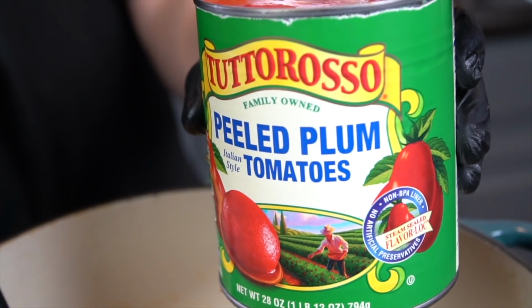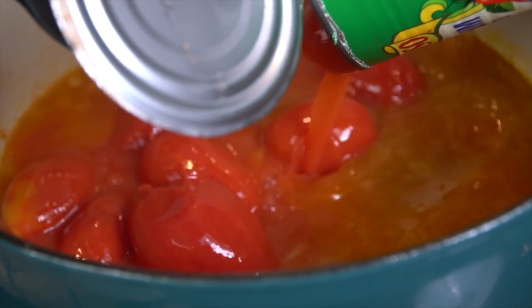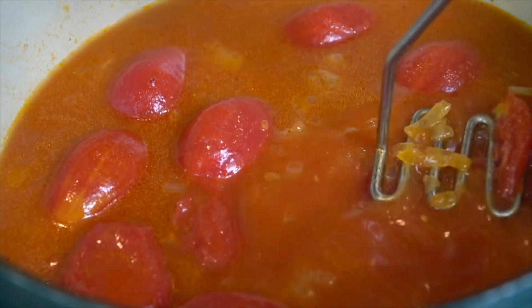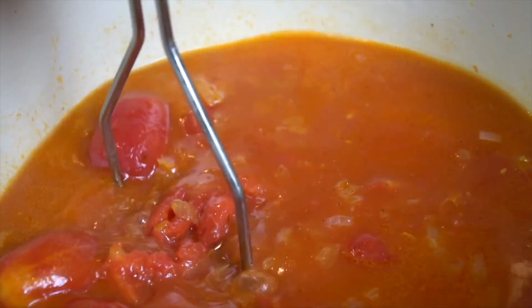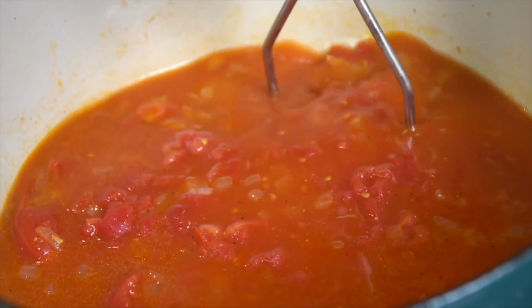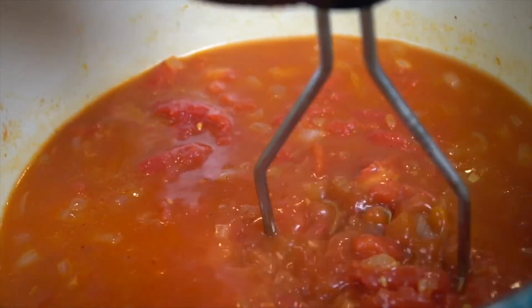Once it reaches a simmer, we're going in with our peeled tomatoes. That's a 28-ounce can there. Break out your potato masher. You could also do this by hand before you add them to the soup. Either way, it doesn't really matter. As I said earlier, we're gonna use a hand blender in a moment, and that's gonna get the job done a little bit better. But we're gonna start smashing them a bit here with the potato masher.